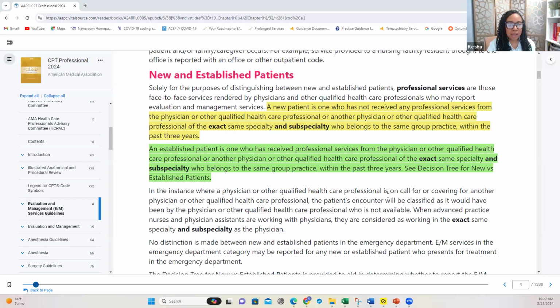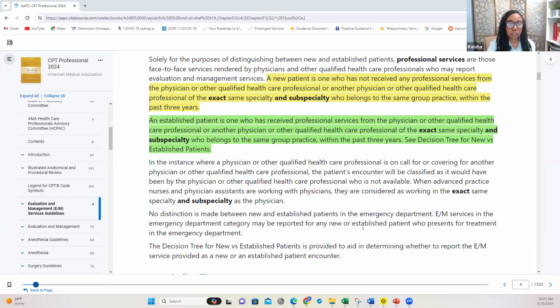Also keep in mind, if the physician is not there and another qualified healthcare professional is covering for the physician, whatever that visit was supposed to be, that's exactly what that visit is going to be. So if Dr. Wilson is out, but the NP or PA or the midwife is covering for that physician, and that visit was supposed to be a new patient visit, well, this is going to be a new patient visit, just billed under different circumstances. And we're not talking about split/shared or incident-to today, but different circumstances, right? So it's going to stay the same. If it's supposed to be an established patient visit, it's going to be an established patient visit.